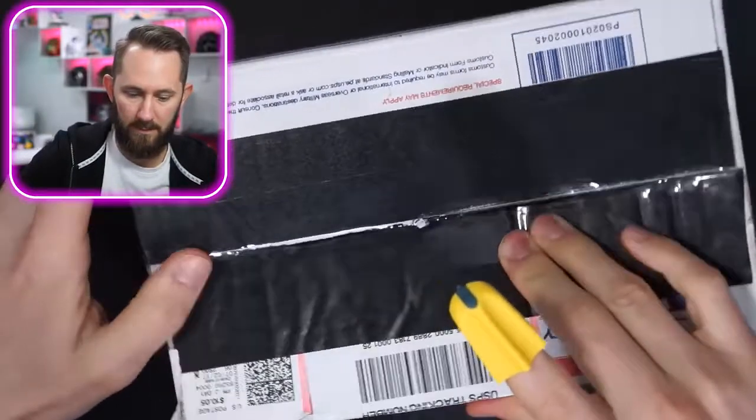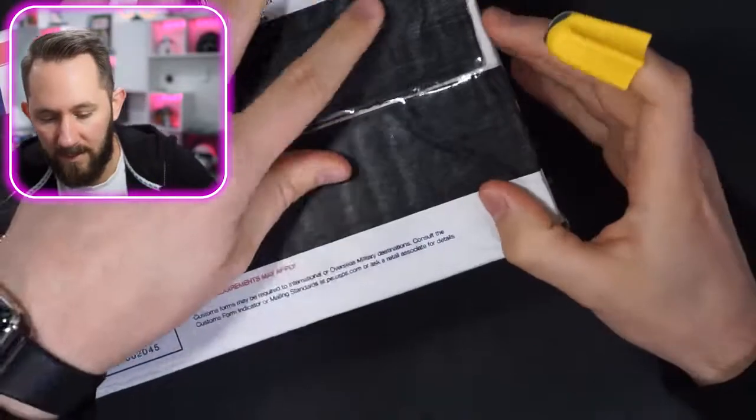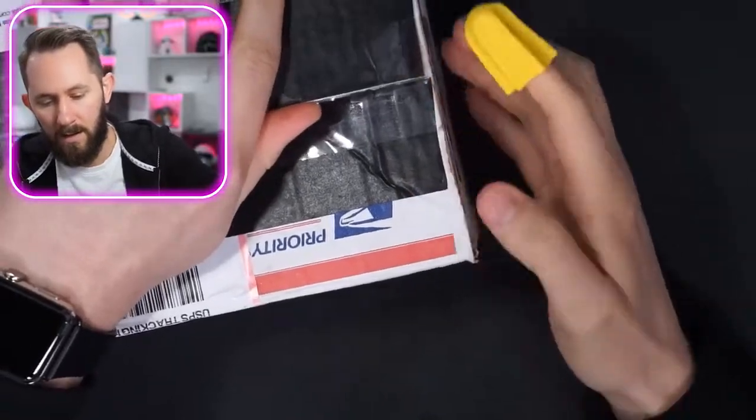Oh yeah, wow. Let's see the sides — that's always the toughest one. That's tough. I did get it. I couldn't feel it being... does that make sense? I'll give this a dope, but the sides are a little difficult. With a knife you slide it under and then just go like that — a little quicker. But I'm sure some of you have accidentally cut yourself, so this may be good for you.